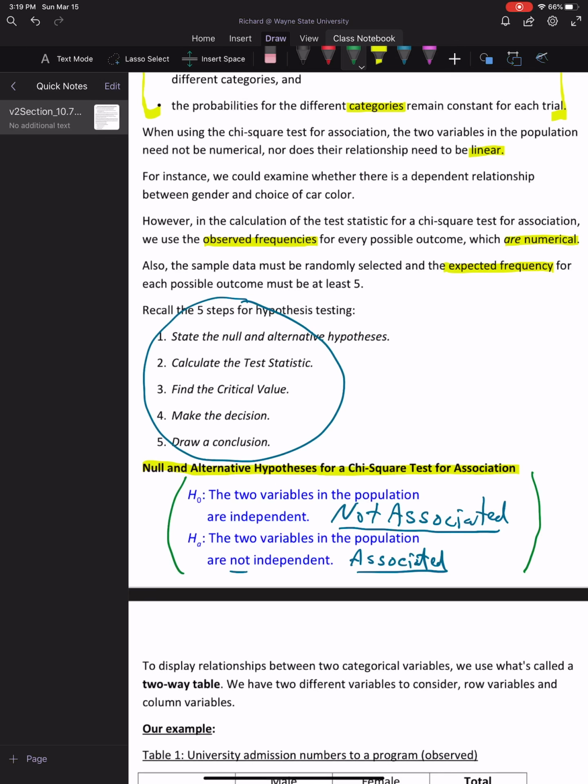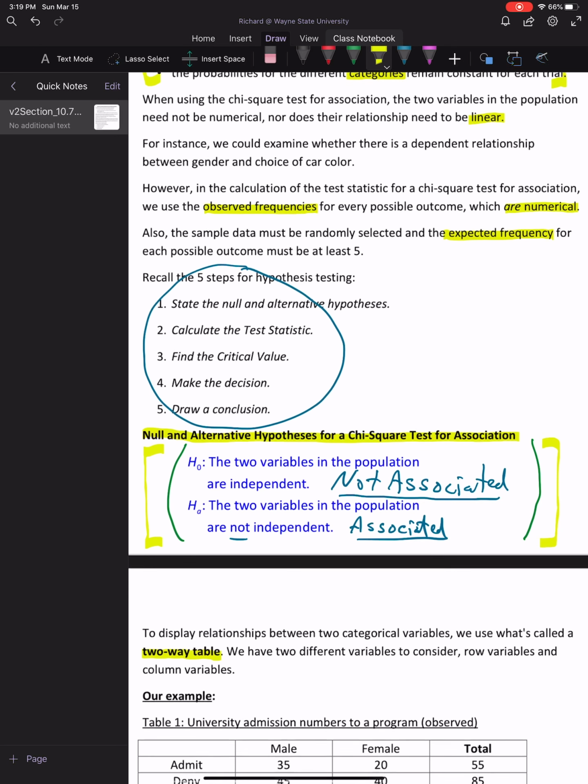Nice and easy. Now, we've got something to look at here that we consider a two-way table. If you're following along in those guided notes, you get to write in the piece for the hypotheses here, which again are stated, but anything here that's bolded is something you also have to fill in. When we consider a hypothesis test in the chi-square test for association, we're given a two-way table. If you remember from 10.6, we had a frequency distribution. So if you're asking what's the difference between 10.6 and 10.7: in 10.6, we have a frequency distribution. In 10.7, we have something called a two-way table.